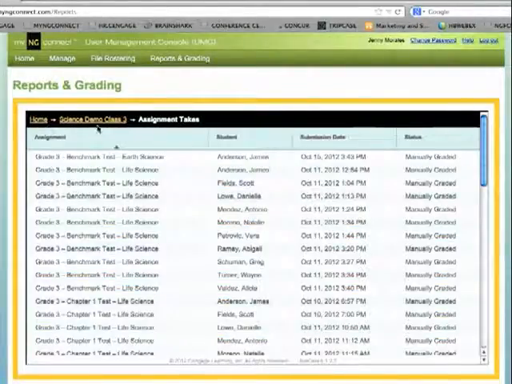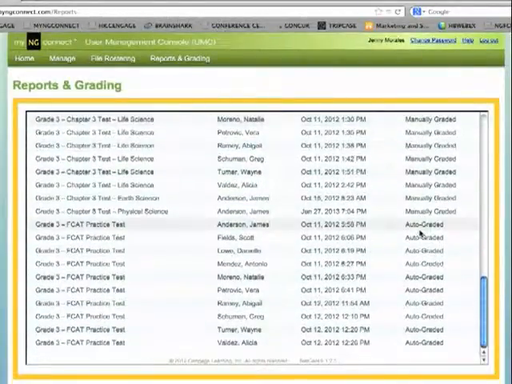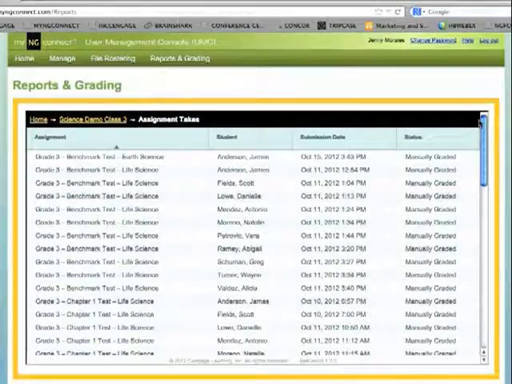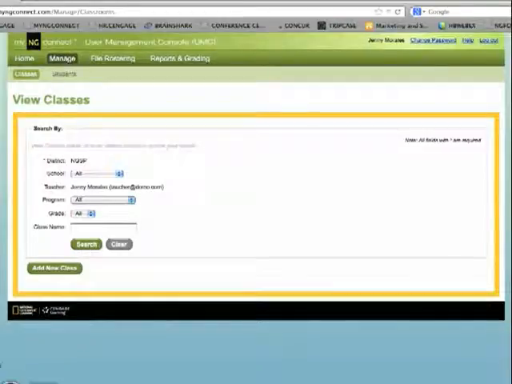When the list populates, you will see all of your class information as well as the portion of e-assessments you have activated. This list of items indicates all of the assessments students have submitted as well as those that have been previously graded. As you scroll down the list, you will also find items that were automatically graded by the system. Once we assign a test to a student, we will come back to this page so that you see what happens next. Let's return to the home page and learn how to assign assessments to students using the Manage button at the top of your menu bar.